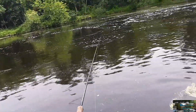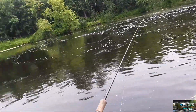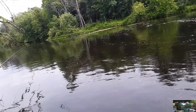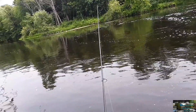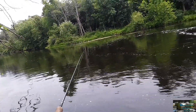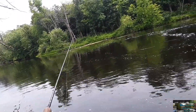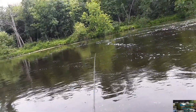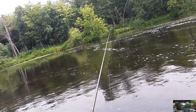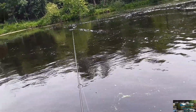Right along the reel or rod, that's where it drops off. This is all deeper. Right about here, then all this is a big shallow sand flat that I was standing on two years ago. You can see the different colors in the water right there where the sand is. All these fish just seem to be piled up right along where it drops off here — that's where I've been fishing this whole time.